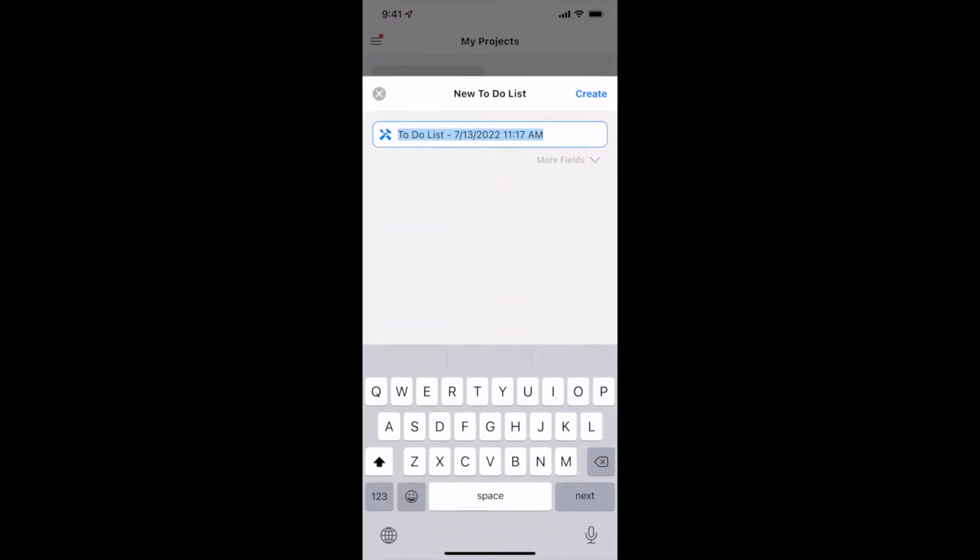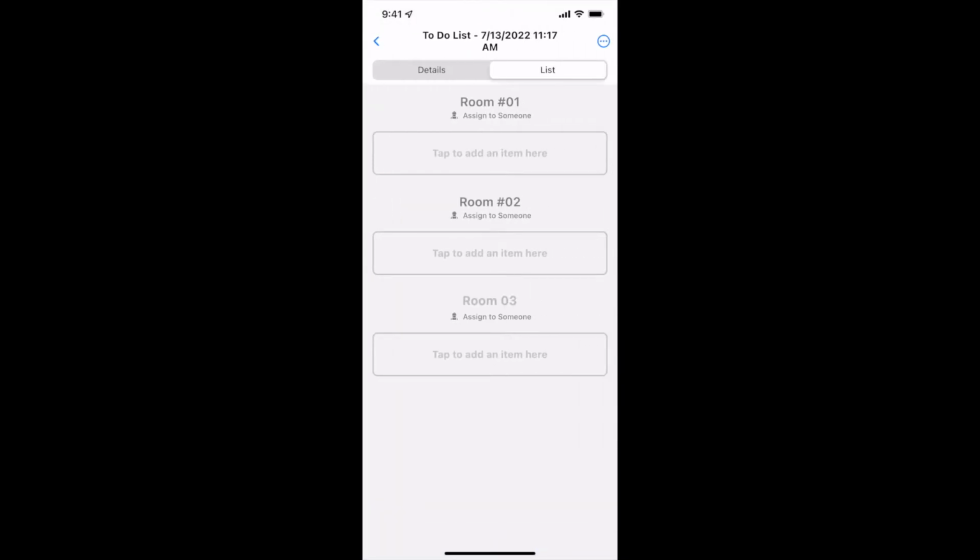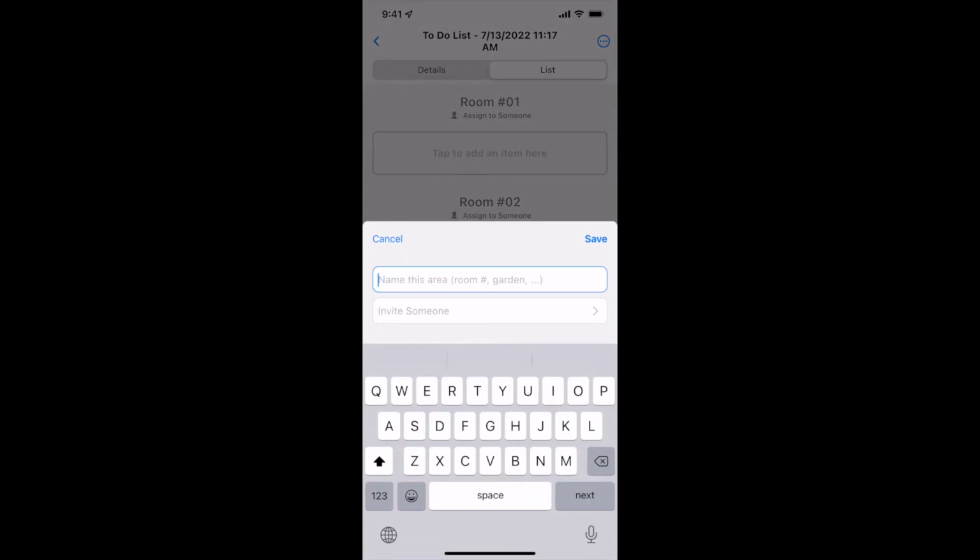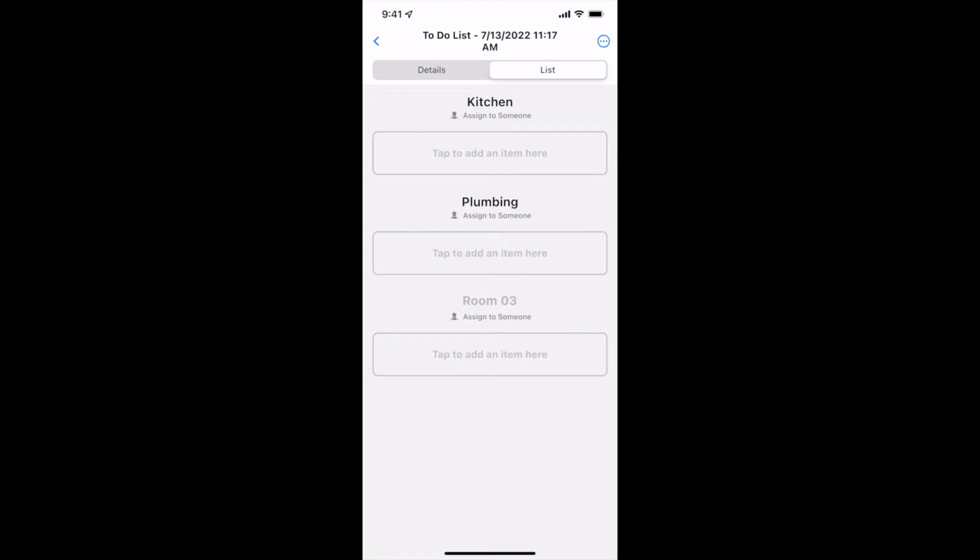Now let's go ahead and create our first punch list and keep the title the default title. And as you can see, punch lists in Lydul are organized in sections and sub-items. And so a section can be anything like a room or an area. For example, a kitchen, a bedroom, the front yard. Or it can be a trade like plumbing, electrical, or something else. Or just a phase, right? Phase 1, phase 2 of the punch list.